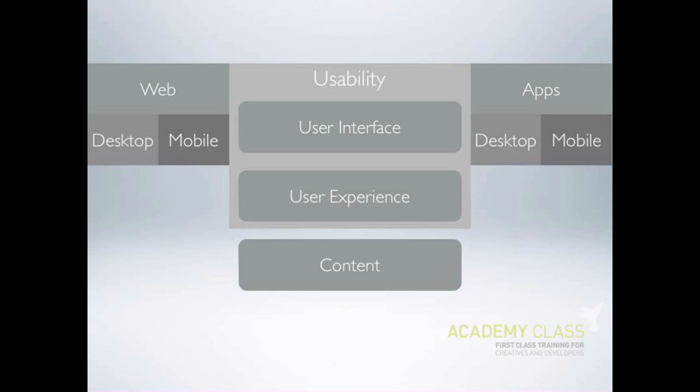Now, as we go through, when you're doing your designs, you need to also think about the platforms. And of course, on mobile, there's a very big division between the platforms of iOS and Android. The user experience, the way it works and the functionality is very different between those two platforms. And I've just mentioned those two. There are, of course, other platforms, BlackBerry, Windows, and all of them have their own unique things.